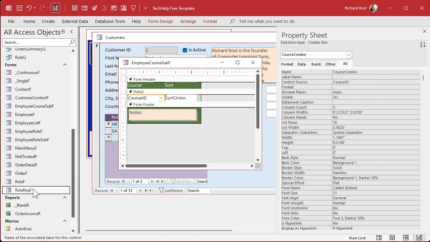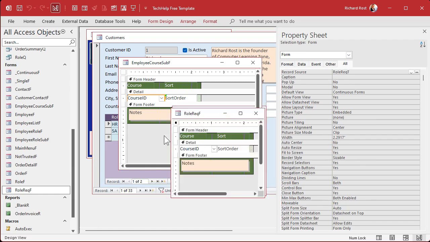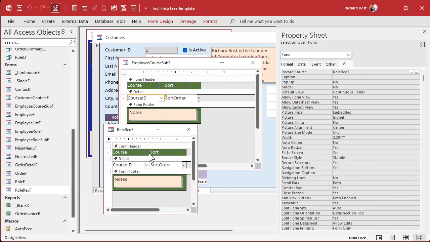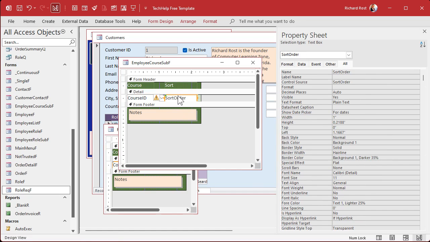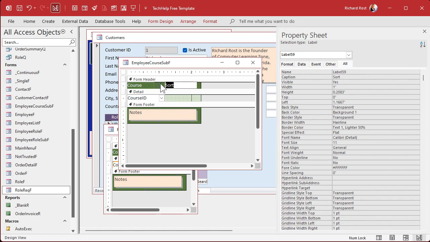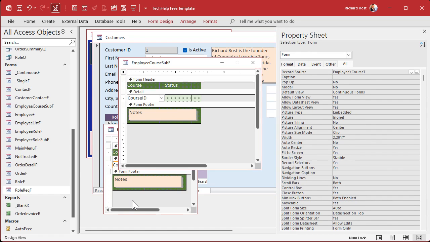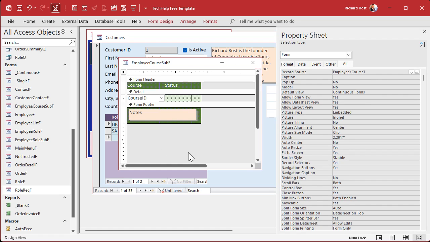In role requirement. Can you use the same form that's very similar twice? Yeah, you can, but that's just asking for trouble unless you really know what you're doing. I've reused some stuff like this before and just made little changes. Like in this particular case, these are going to be nearly identical, except this is getting swapped out with that status, right? So yes, you could put them both on here and then just make one visible or the other, but then you got to worry about where it's bound to, what records it's pulling. It's easier 9 times out of 10 to just have multiple forms.